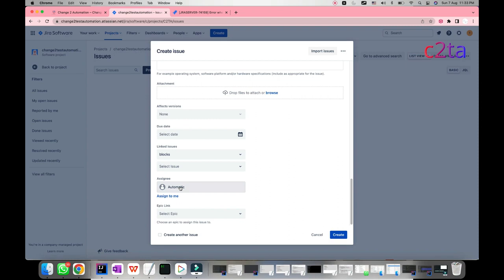And then, if we know whom to assign to, you can just click here, select the developer's name and assign this Jira to him. If we are not sure who is working on this particular page, because we will have multiple developers in the team and every developer has some specific pages to develop, right? So if you are not sure about that, we can directly assign to the dev lead, so he will assign to the team members, right? So once we are done with this basic level of things, you just click on create.